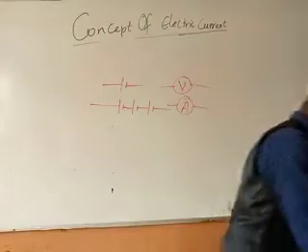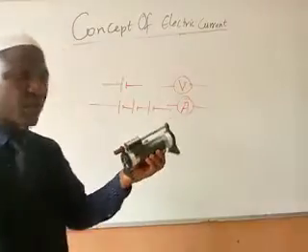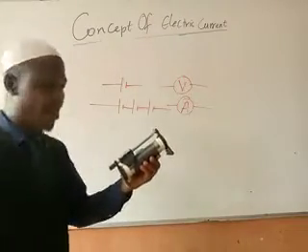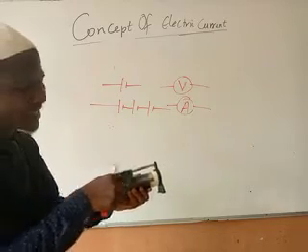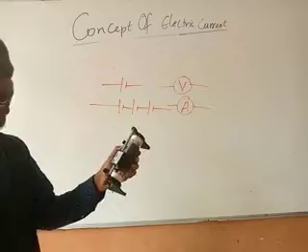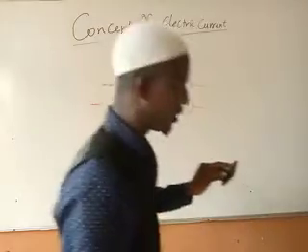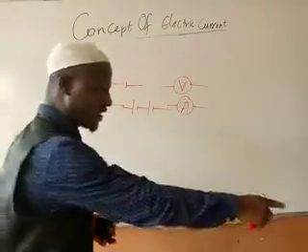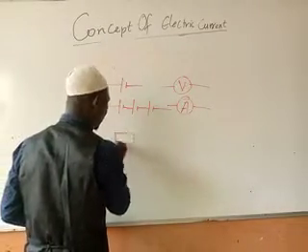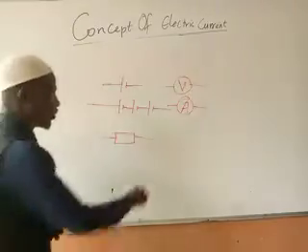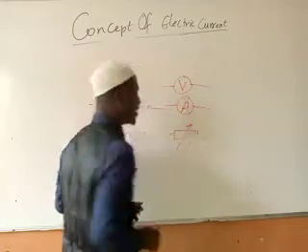So we still have another type. We have this one, we call it a rheostat. The function of this one is to vary the current in the circuit. So when you increase this, you are increasing the resistance in the circuit. So we call it a rheostat. Now, we still have another component. Don't forget, the symbol for rheostat is like this. Very simple. This one is a resistor. But when we have it like this, with an arrow on it, we call it a rheostat.